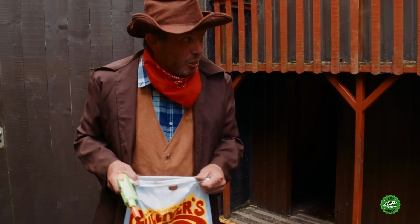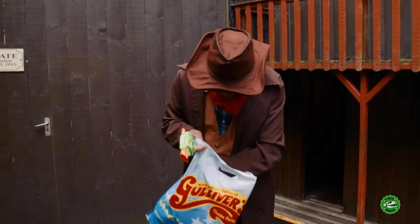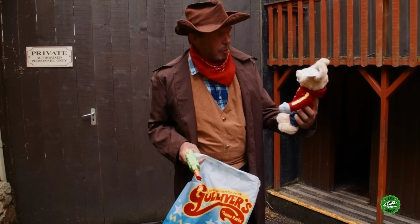Walked in there and told them to give me all they got. Oh, wow. Not even a real bank. What they gave me was this mouse.